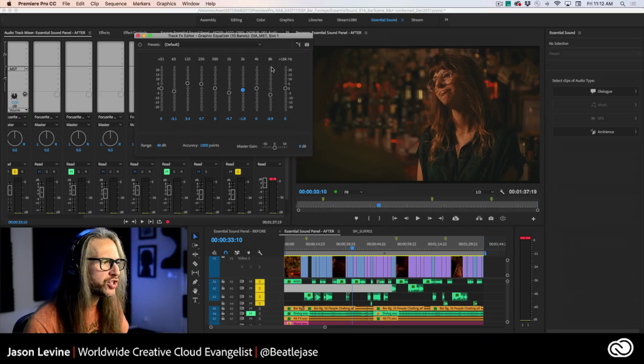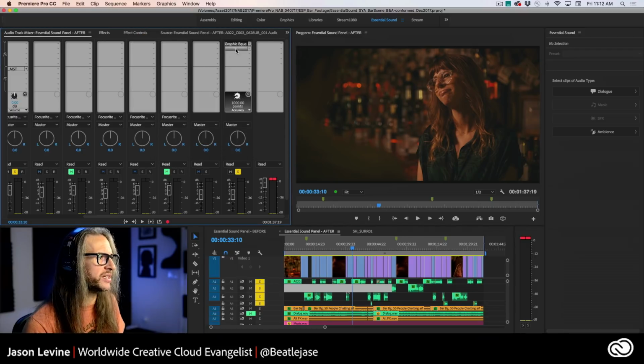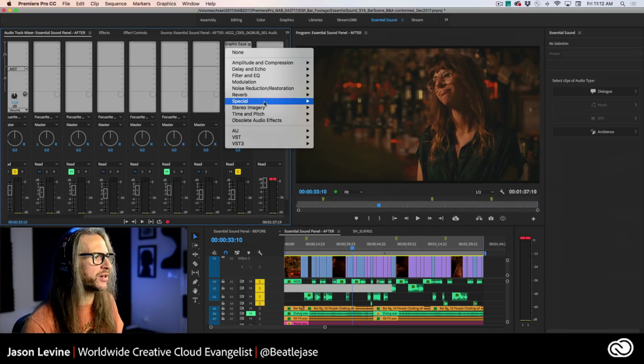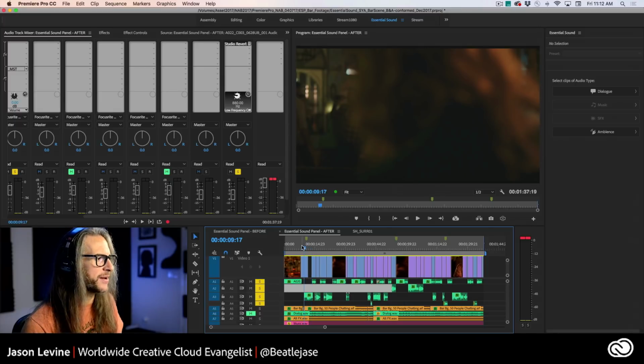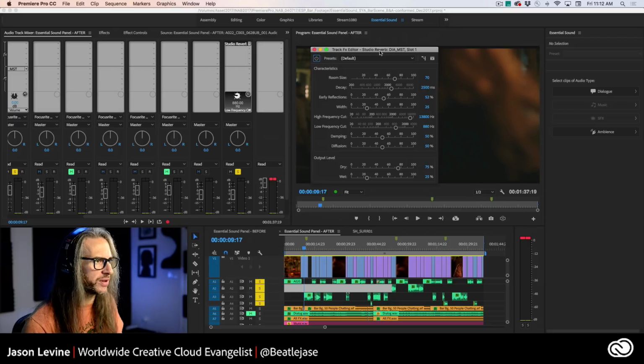So this is something that you can do across everything once effectively if you have all of your dialogue already individually treated. The other thing that I wanted to show you here under Reverb is Studio Reverb. So this is where now we can come in here and add back in the sound of the environment, okay? So once we have that selected, let's go into Studio Reverb.